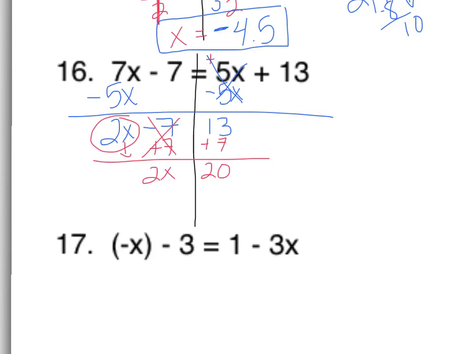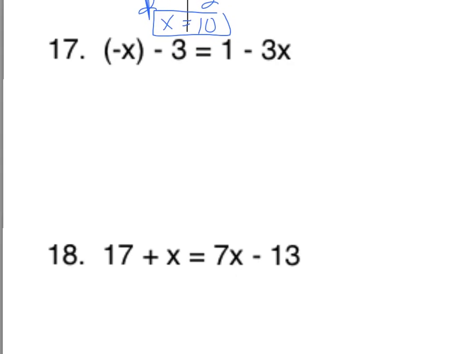So now is the time I'm trying to get rid of the 2 that's right in front of the x. So now I have to think what operation is happening right here. So that's multiplication. So I need to divide to move it. So divide by 2. That cancels out. It makes a big 1. So I need to do that to the other side. So I'd be left with x equals 10. Remember, you can always check these by plugging the 10 back in where the x's are and making sure that you get an equal statement on both sides.